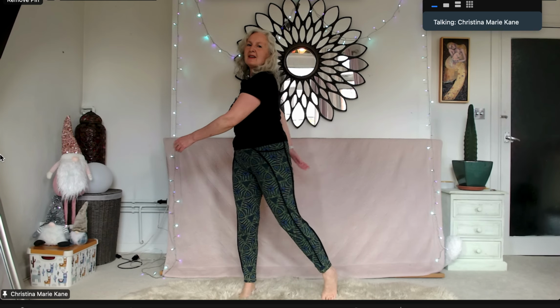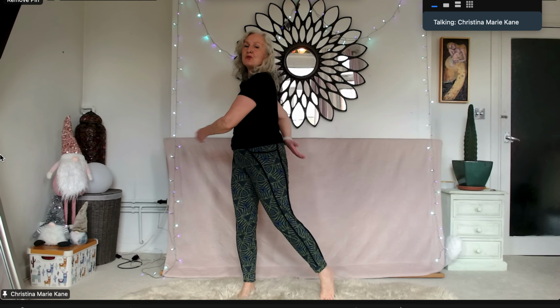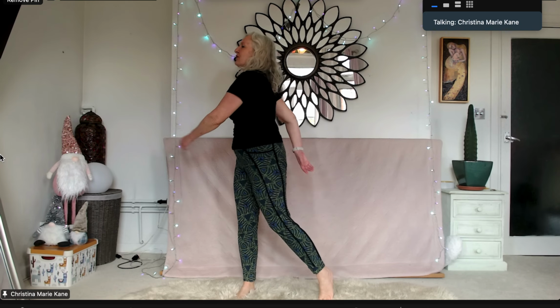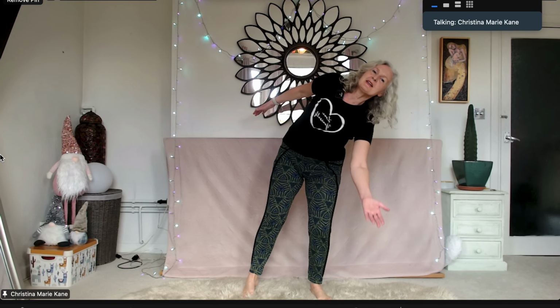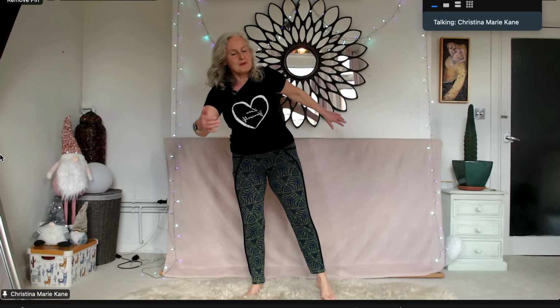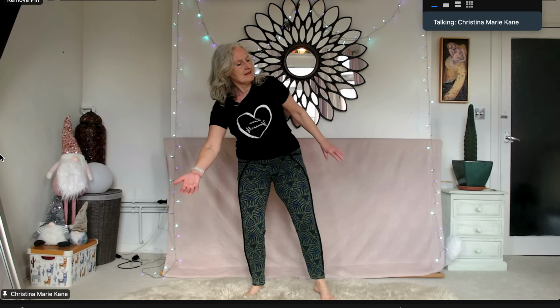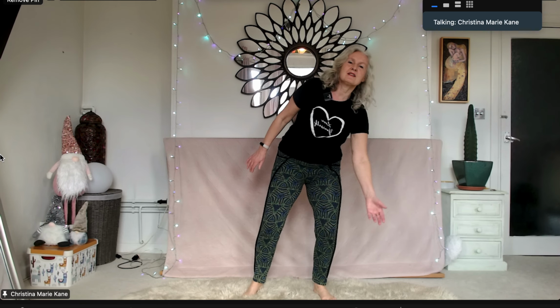And when we work with chi, we remember that we're connecting, for example, right now with the element of air in your room. So not just the air that's coming in through your nose, but feeling the air on your skin. And we'll move into some kidney scoops. And as you connect with the element of air, just begin to feel into the freedom of air, the expansion, the lightness of air. Beautiful.